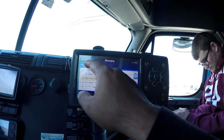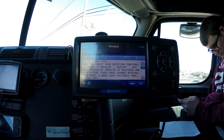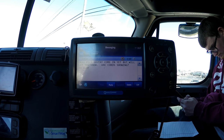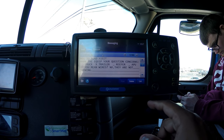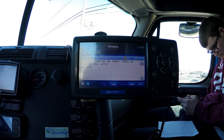All right guys, I just sent road assist a message with pictures of the tires on the passenger side of the trailer. Both super singles have chunks missing. I said: 'Just picked up trailer, receiver, and both passenger side tires have chunks missing from them. I have sent pictures to the app.' He came back and said pictures haven't come in yet, but we'll let you know. I asked 'Do you mean wires?' — no, they are not showing. And he came back and said no wires showing on those tires, so we're good to roll.